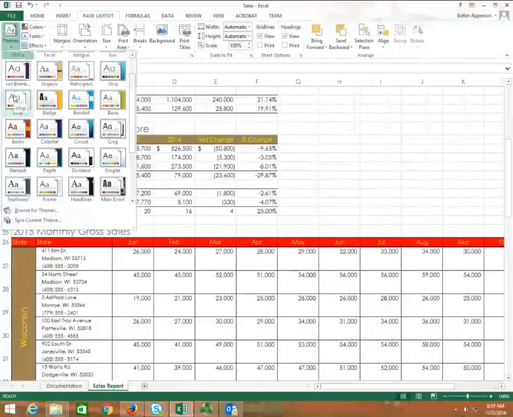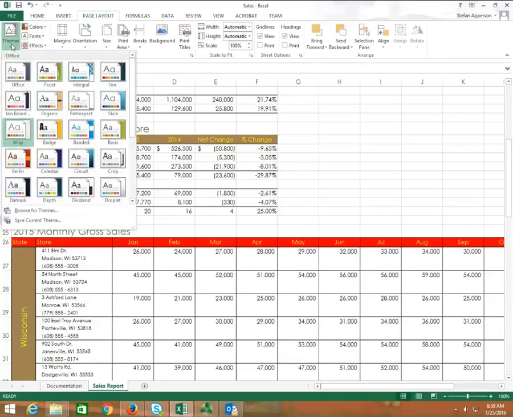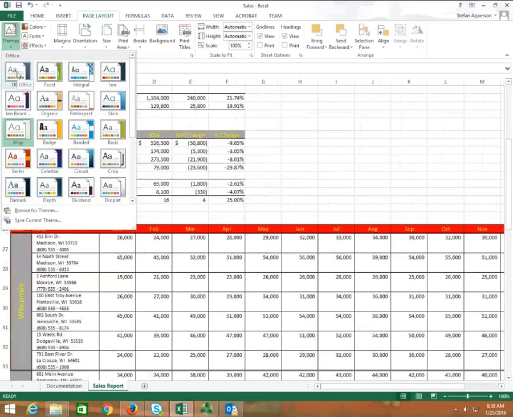There it is. And apply that. Not a bad look. Okay, reapply the Office theme to the workbook. On the Page Layout tab in the Themes group, click the Themes button. Easy come, easy go. Let's go back and click Office again.